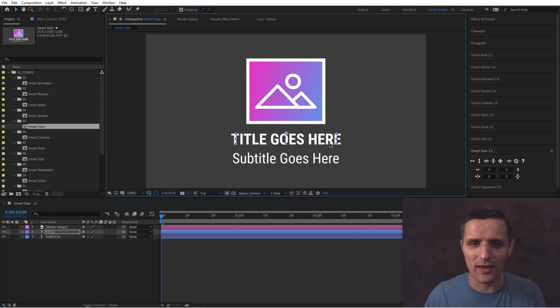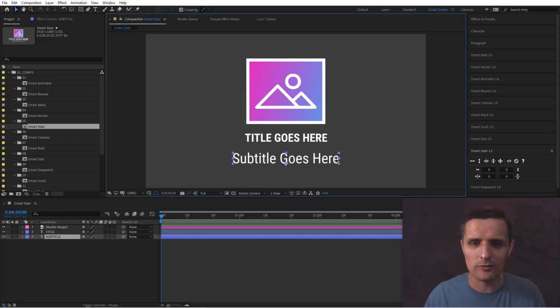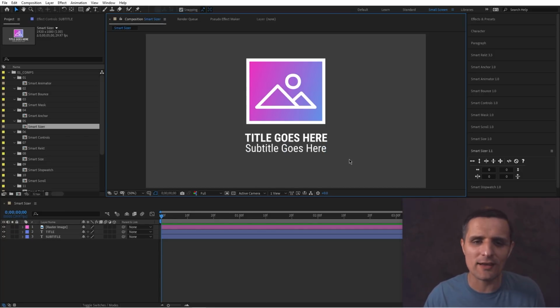Well, I can select each layer right here and kind of size it down. And that will do the trick. I can move it up and all that stuff. So you get the idea. And what if I needed something like this? What if someone would say, hey, we need to maintain the width of all of them at 500 pixels. In other words, size all of them down to 500 pixels.